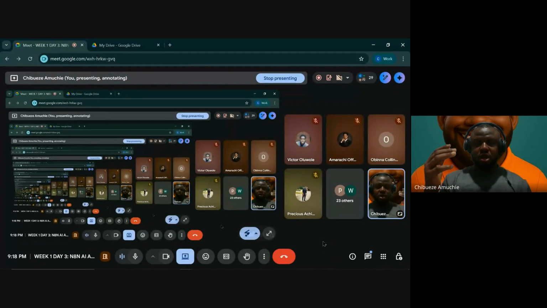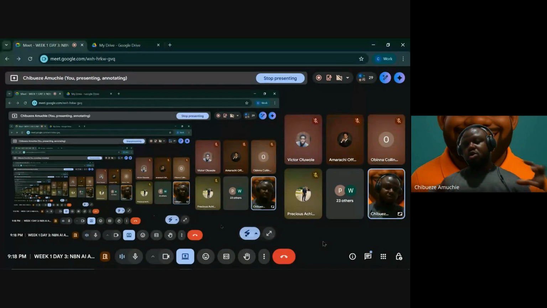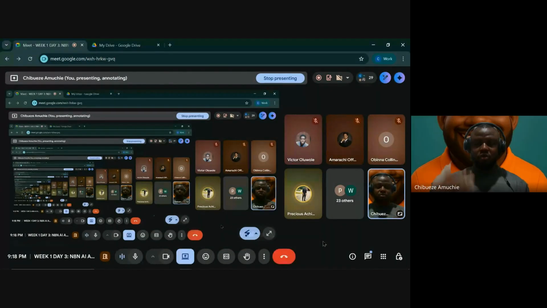My advice is, instead of using it to do things your traditional and conventional way, use it to make your job easier. If you have to separate them, all right, separate them and do your analysis if it's possible. Because if at the end of the day you're packing all of them together, then there is no need even building the automation. Then you should just use your normal Google form and collect them and continue what you're doing. You understand? It's supposed to make your work easier for you. That's the essence. So I'm telling it to everybody. All right.